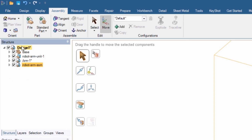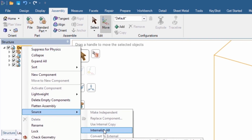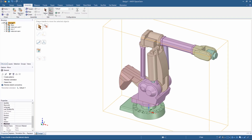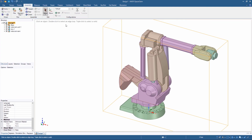Right-click the top entry in the structure tree, then click Source, Internalize All. This will copy the geometry from the external file and consolidate the information within the main assembly file. It's a good habit to internalize these types of files as soon as you import them. Remember to save the assembly before closing it. Congratulations! You've completed the design of the robotic arm.